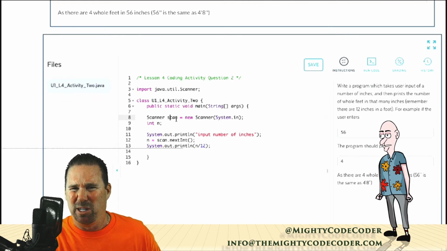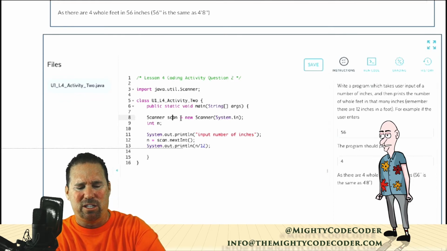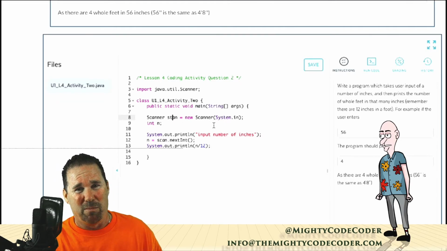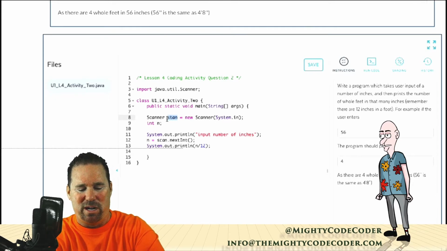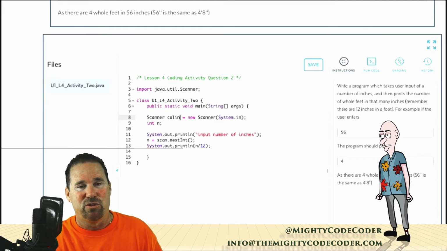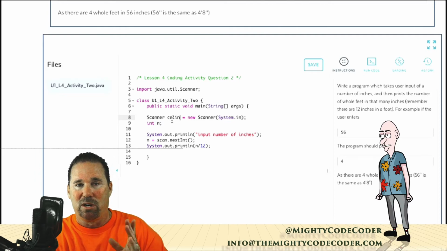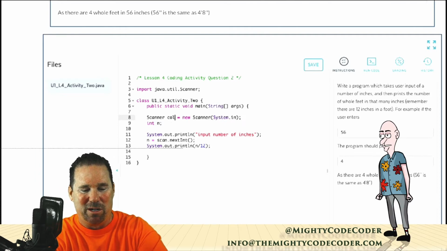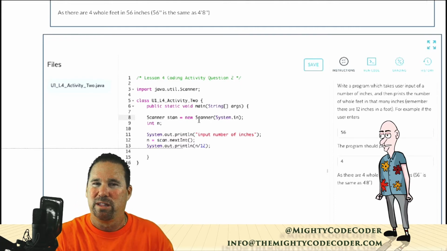I feel like it should be named Stan. Should I change the name of it? I'd like to change the name of it just so you guys understand that this could be anything that you make up. All right, so I'm going to call it Scanner Stan, or if I even wanted to, I could name it Scanner Colin, okay? Convention is that you give the object name a lowercase name, so sorry, Colin, if I didn't capitalize your name, but I'm going to call the scanner Stan, okay? Just so that you can see that this is something you make up.